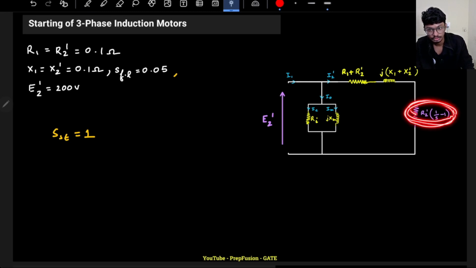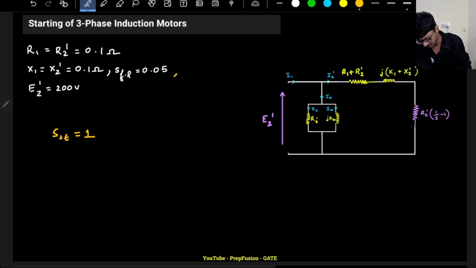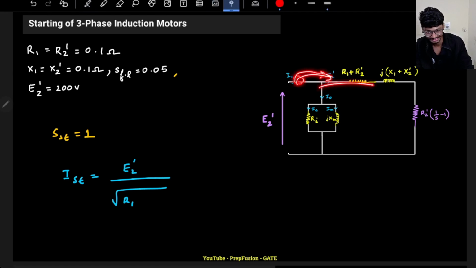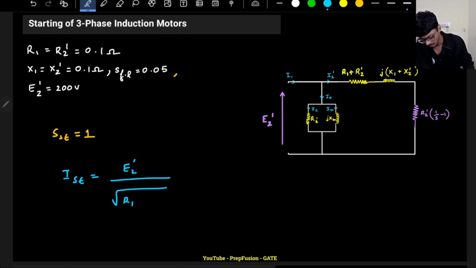If this is gone, then what will the starting current be? The starting current will be equal to E2 dash divided by, as I have referred everything to the secondary now, the stator resistance R1 plus this, whole squared. I have converted this to the rotor side, because roughly the current will be the same and very little current will flow through here. That is my approximation. Although it is not completely correct, we can do it because the stator resistance will be very low.